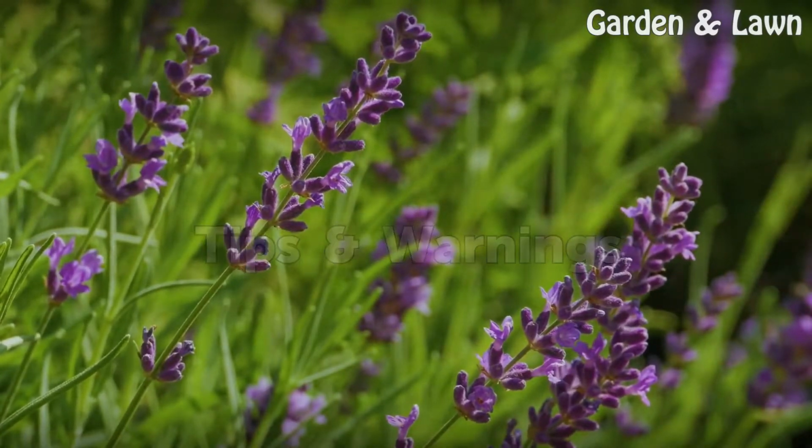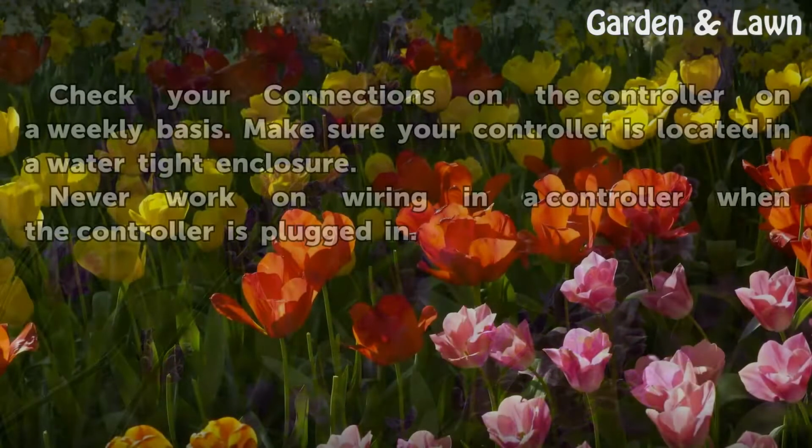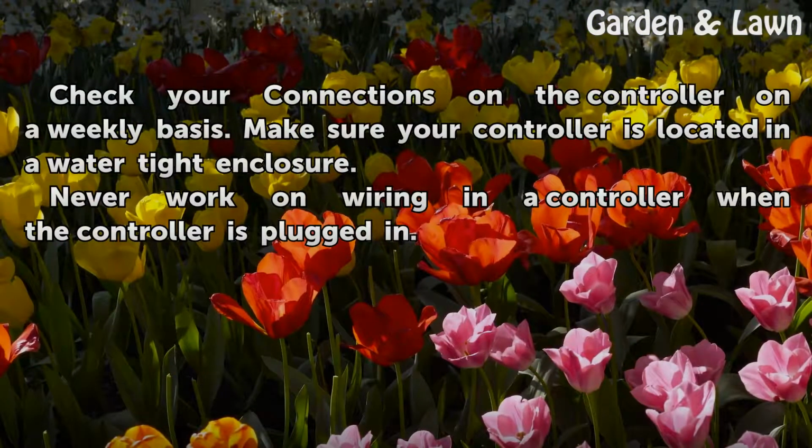Tips and warnings: Check your connections on the controller on a weekly basis. Make sure your controller is located in a watertight enclosure. Never work on wiring in a controller when the controller is plugged in.